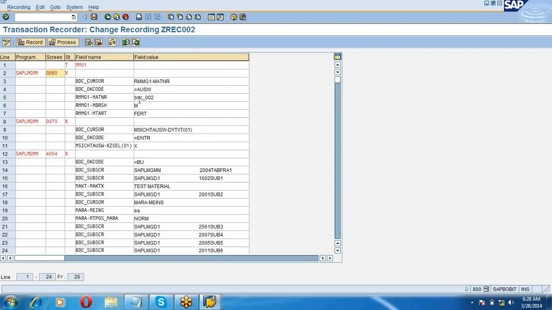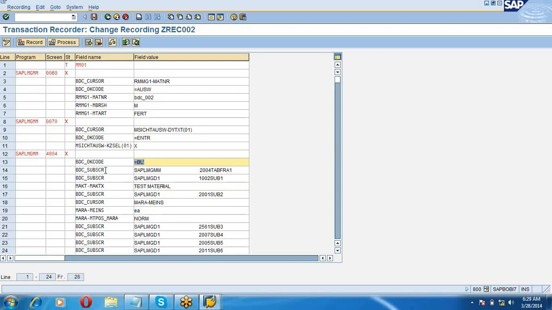In the screen we have entered the material number, industry sector, material type, clicked on the button select view. The next program executed, next screen has come. In the screen you have selected a checkbox and clicked on the enter button, then the next screen has come. The screen number was so and so. In this screen you have entered test material and unit of measure and you have clicked on the save button and then material got created.